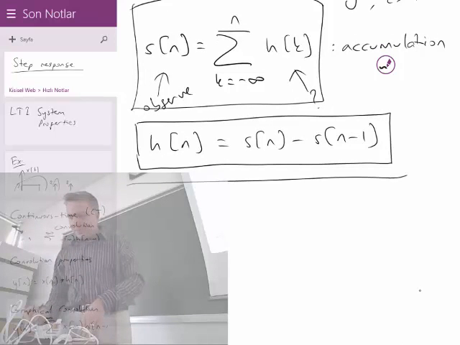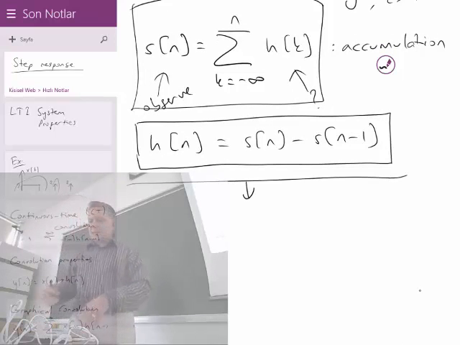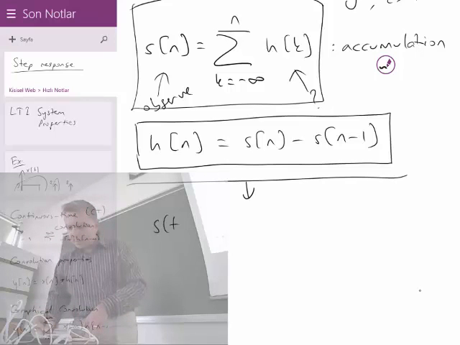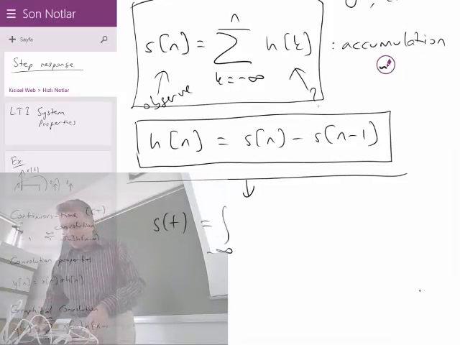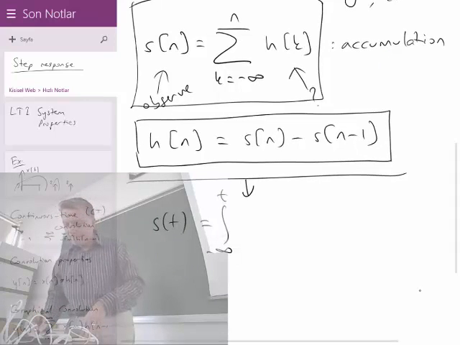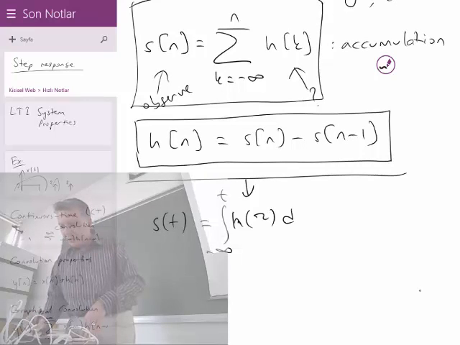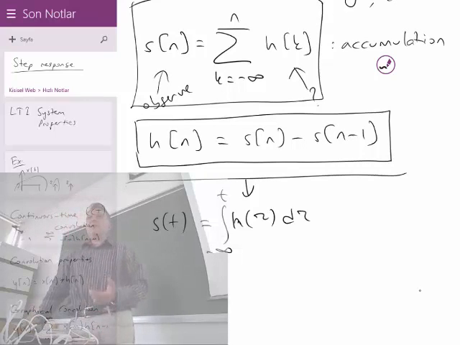Now, from here, the rest is just an extension. What is the unit step response in terms of the impulse response in continuous time? From minus infinity to t, h of tau d tau, which is the convolution of h of t by u of t in continuous time. H of tau times 1. So that is h of tau d tau. This is an accumulation or the integration of h, in other words.